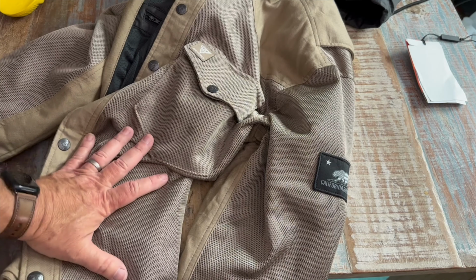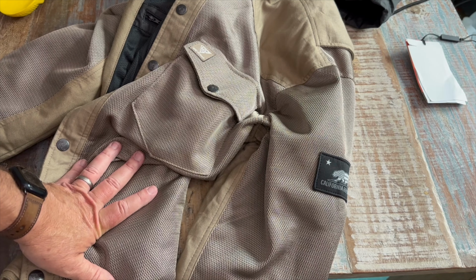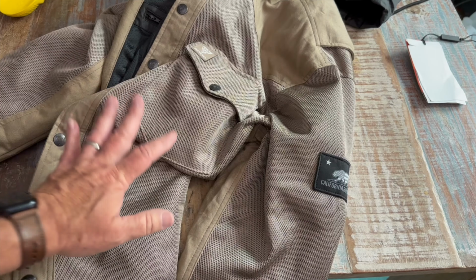I mean, these things are nice. It's a little bit weighty, but when you've got one of these, all that mesh is just going to help air flow right through. So yeah, we're going to see how this thing goes. I'm going to go riding with this thing.